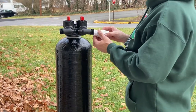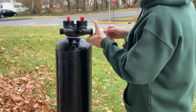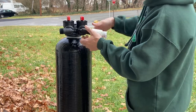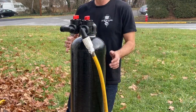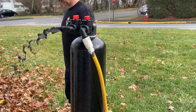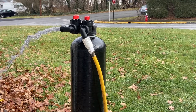Once both fittings are on and securely in place, take the hose bib, and you're going to attach it to the input valve first. Once that hose bib is on there, run your garden hose over. As you can see, I'm going to start filling this with water. And you're going to let this run for about 5 minutes or until all the water coming out is running clear.